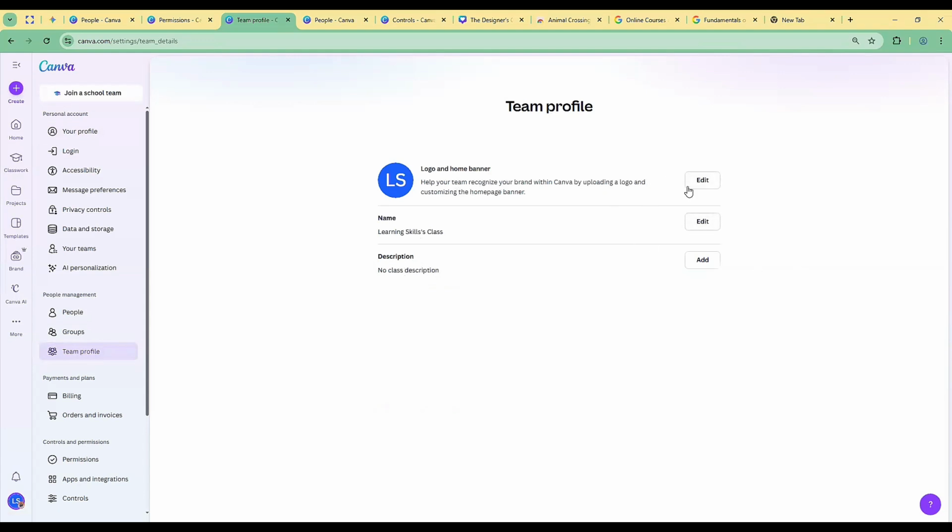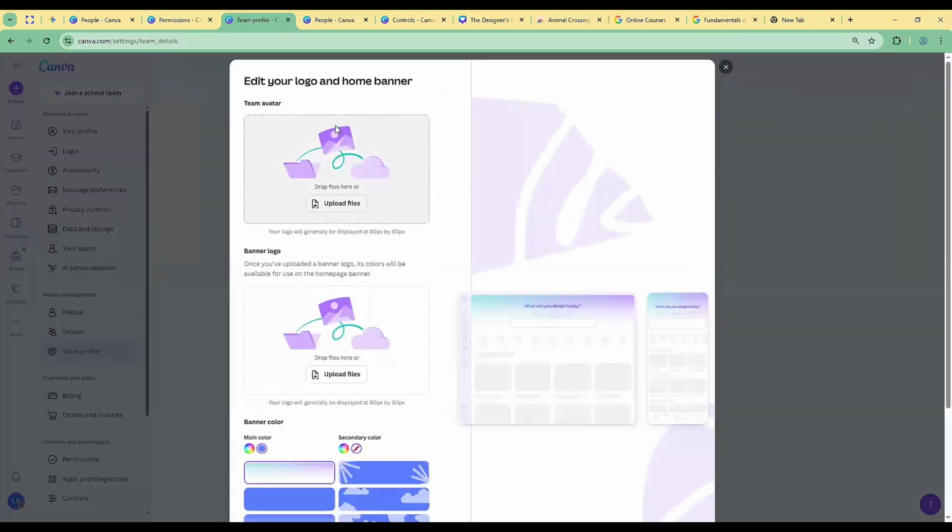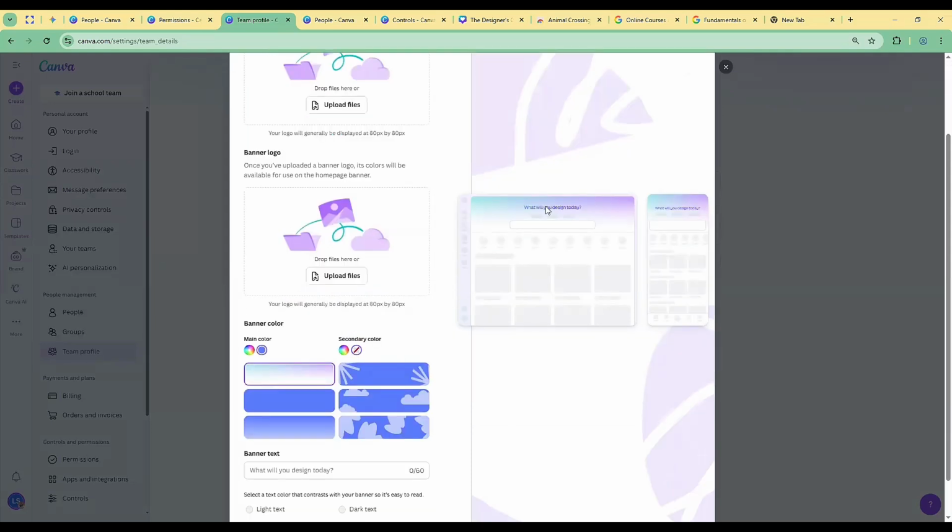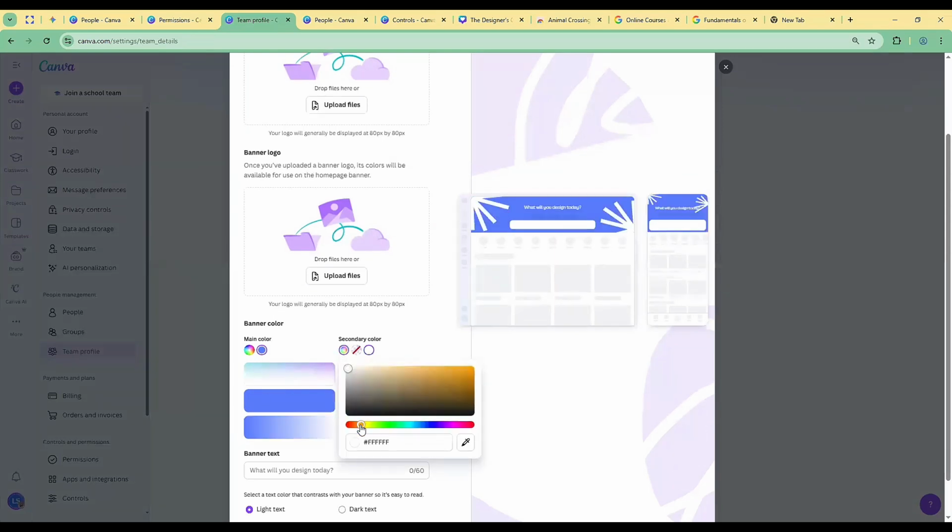We are going to come here. If you have a logo, you can update your avatar, your theme avatar. Yeah. You can upload your logo. Then you can also change this. This is where you see the reflection. You can also change the color of this place. Now we are having this. So you can even use your brand color if you want.